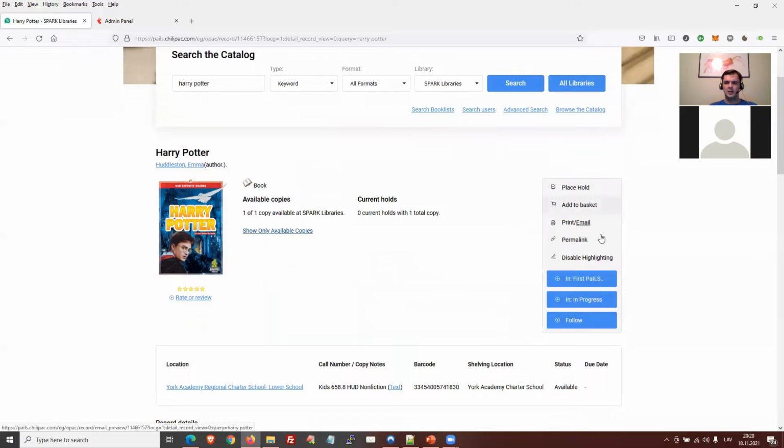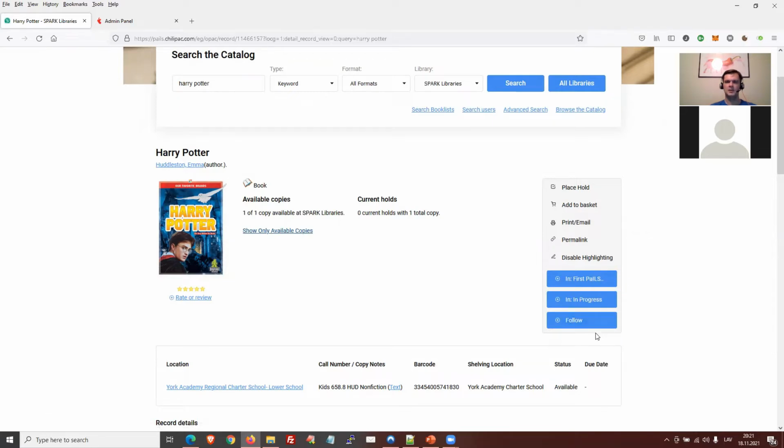And similarly with the bookshelves, if you'd like to add this book to your shelves, you just pick from the three that I mentioned. So either you put it in completed, that you have completed reading, or for later, which is like a wish list, or currently it's added to, and for this test item it is added to in progress. So you can remove it from this in progress shelf here as well.